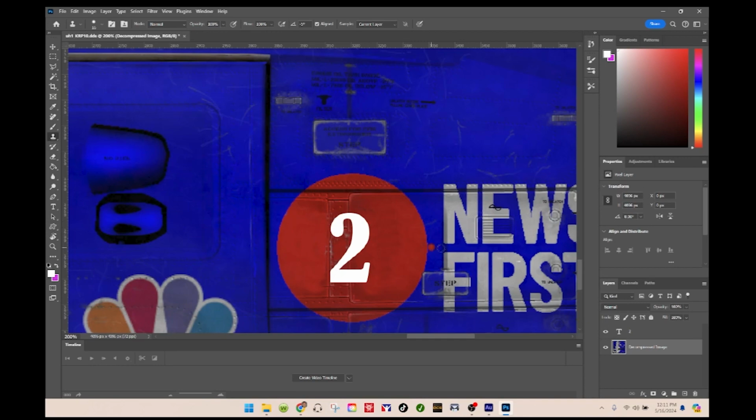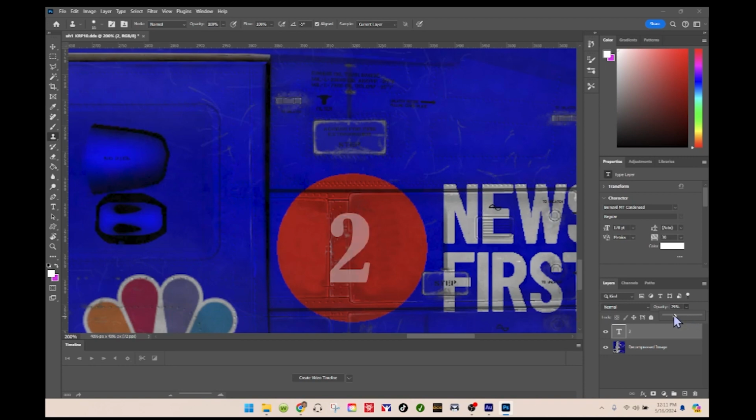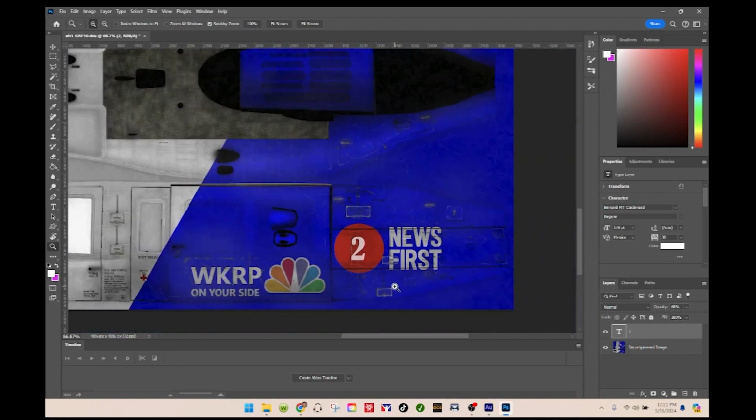Now you can see that it's a little bit hot. It's hotter than this white over here. So what I'm thinking I'm going to do is, with that layer selected, lower the opacity of it, and it should make it look a little bit more worn in, kind of weathered, and you can see underneath where all the bolts and things are going to be at. Let's make it 60 and call it good. Let's see, 60. I like that. Let's zoom out and take a look. Yeah, I like that. Okay, that's what we're going to do there.